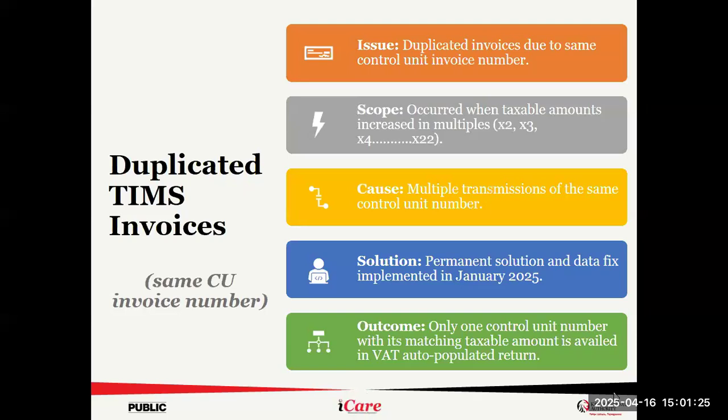However, when you go to download the auto-populated return, the taxable amount has been multiplied by the number of invoices we've received. So if the invoice was for 50,000 and it has come in twice, then the amount is 100,000. If it was a million and we have received that invoice five times, then the amount is 5 million. Now, this issue was resolved in January 2025. The solutions had to be two. Of course, a permanent solution which stops the bleeding completely, and then a data fix for the invoices that we have already availed in ITAX. So we were doing a cleanup of November and December and part of January invoices so that now the amounts are correct.